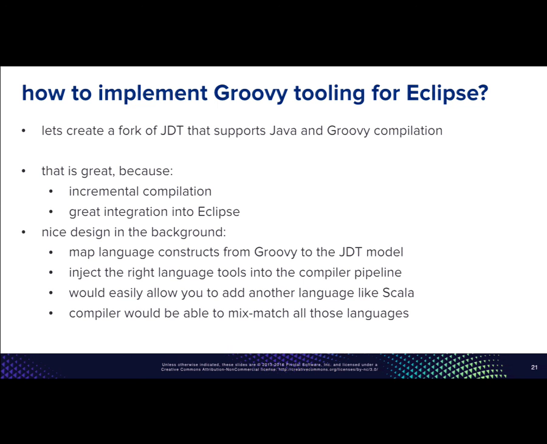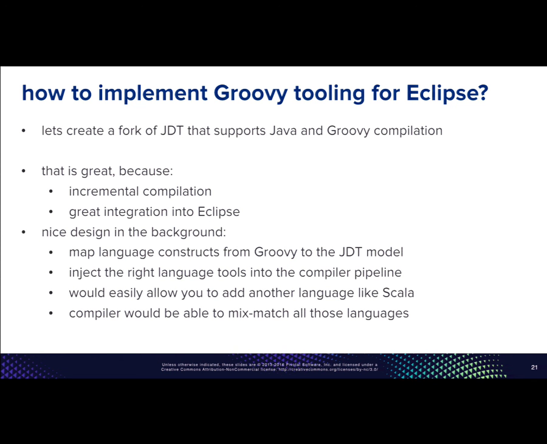So we thought, OK, let's grab a copy of JDT again. Let's modify that copy and massage the JDT itself to make JDT aware of multiple languages. So we massage JDT so that JDT can invoke other compilers and other infrastructures while it's doing its build, right? Injecting the Groovy compiler in the compiling pipeline of the Eclipse compiler at the right point in time, and map the constructs of the language back to the JDT model.